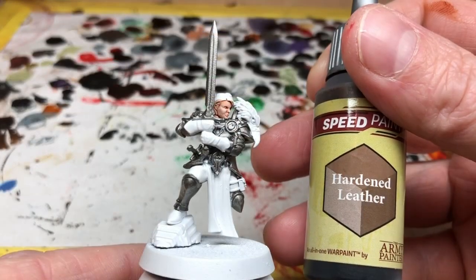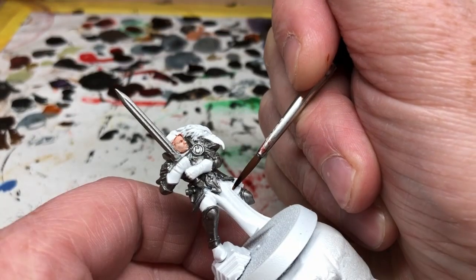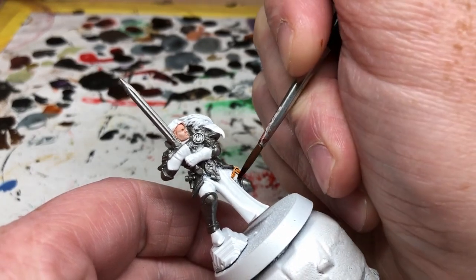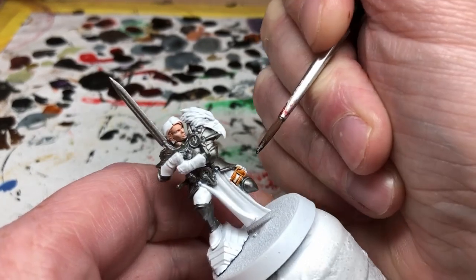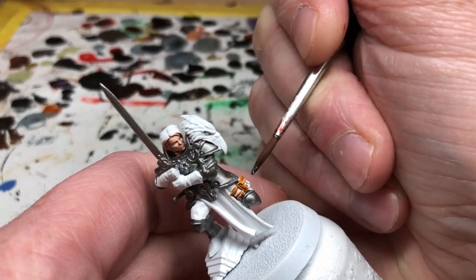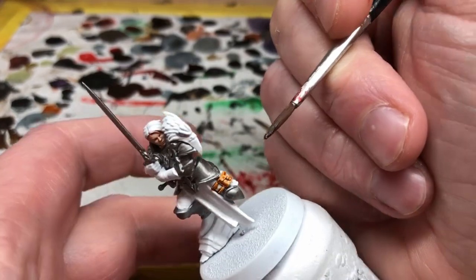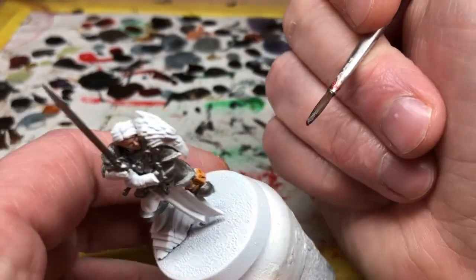Next up is Hardened Leather, and we're going to apply this to the little pouch on her leg. And again, we're being careful here not to go over the white too much, but if we do, we can just use some Army Painter Matte White to clean that up afterwards. But this is really the only bit of leather on the miniature that I'm going to be painting this way.